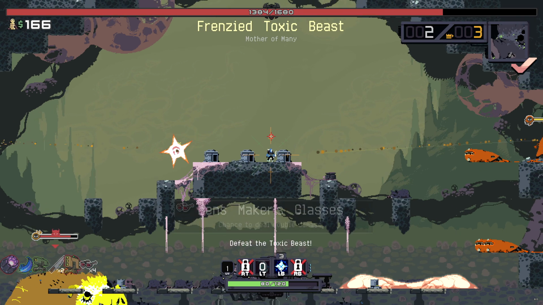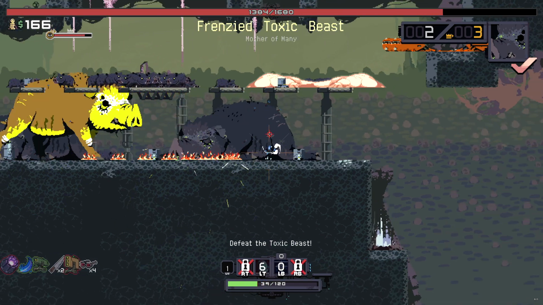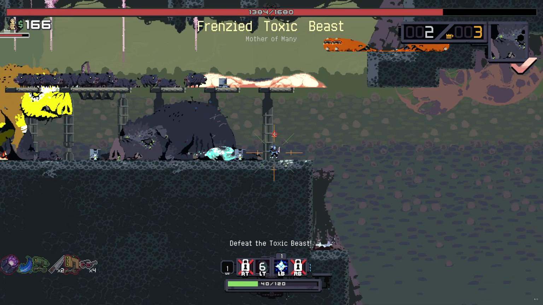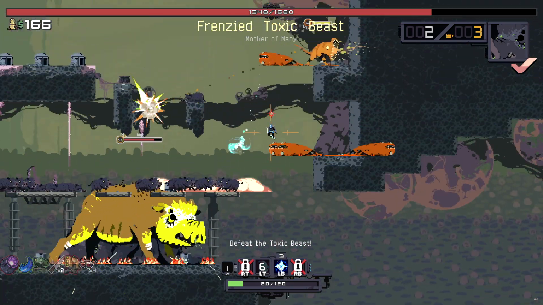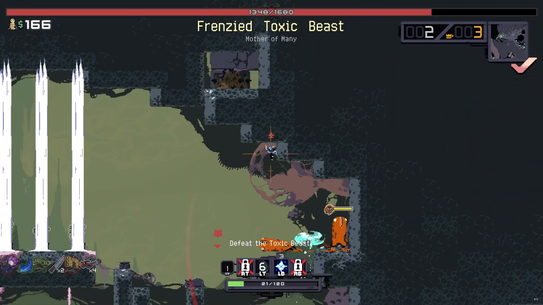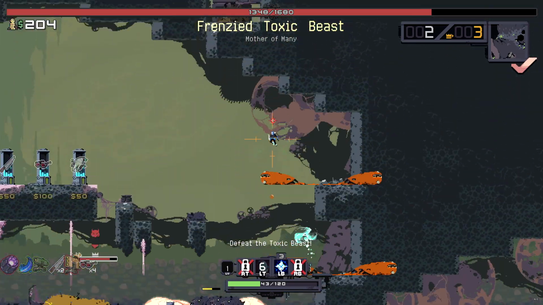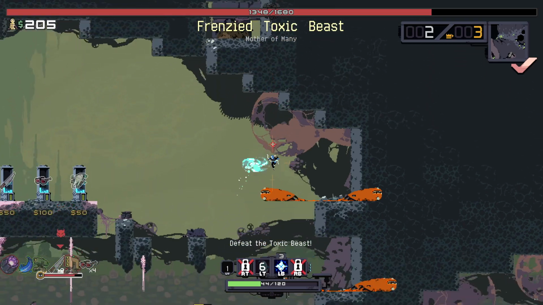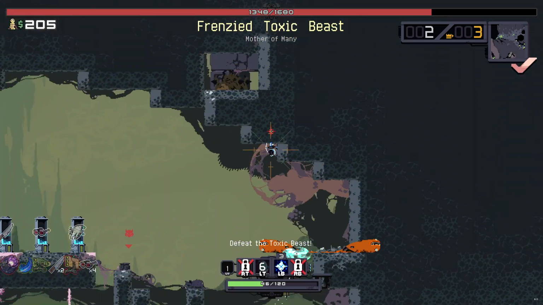And now what we're going to do is we're going to go over to the left and immediately try to stay on the ground here and try not to. Yeah, as you can see, it's just incredibly tough because we want the frenzied toxic beast to basically be over here on the right. But sometimes it'll just keep bouncing over to the left, especially if it keeps trying to spawn some of the piglets.